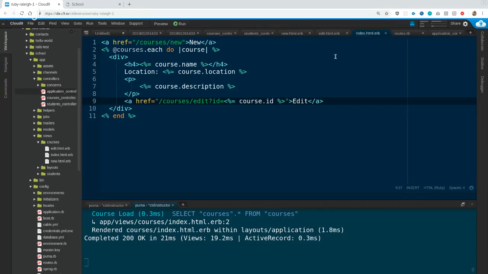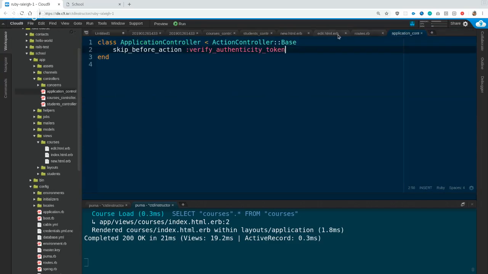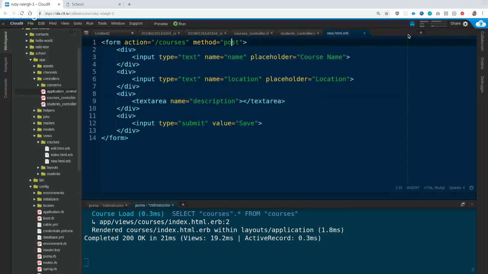So now we want to work on the CRUD for the students. All right. As you gain more practice, creating the CRUD should become faster. You should become faster and faster at it, so that at some point we're just going to skip creating the CRUD and go straight into more complex stuff. So let me just clear some clutter here. Close index, close edit, routes.